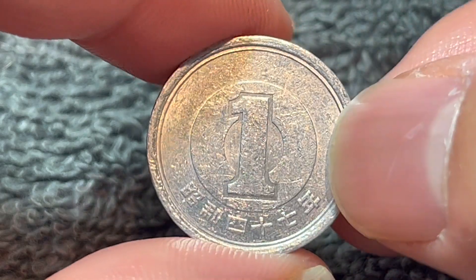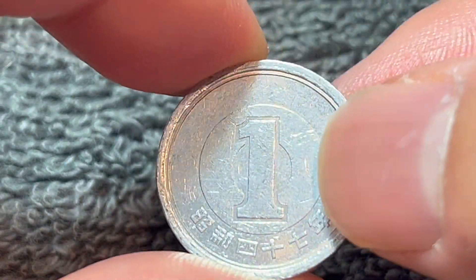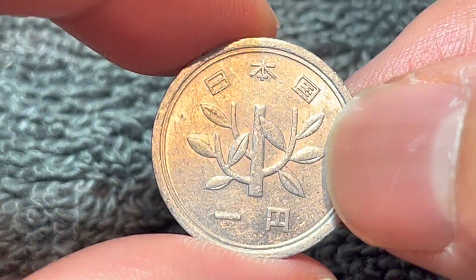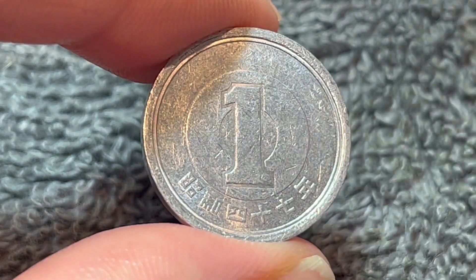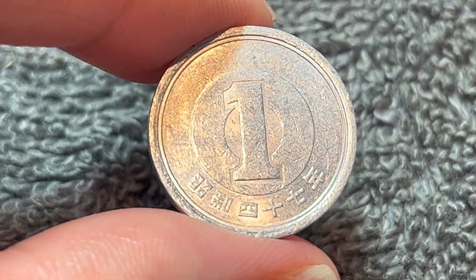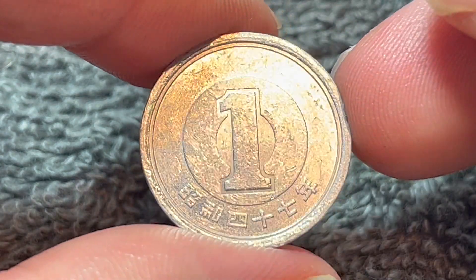The more likely thing, if you can't do that, is finding it in your local coin shop's foreign coin bin, and hopefully you'll be able to get it for three for a dime, three for a quarter, whatever the case might be at your local shop. But anyway, it's an interesting way to get into world coin collecting, and relatively inexpensive to do so, if you happen to find one.